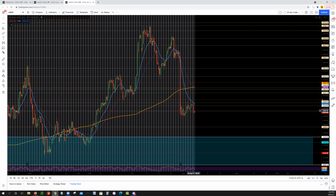But my expectation is that with Amazon, whenever Amazon goes sideways, this is probably true with most stocks, but Amazon I'll speak to specifically, whenever Amazon consolidates, it goes from consolidation to expansion. And that expansion usually is nuts. So that's what I'm waiting to see with Amazon: from this area, do investors or traders see more value to the upside or more value to the downside? And that's what I'll be watching for, to see whichever direction it decides to go. I'll plan to be riding the wave.